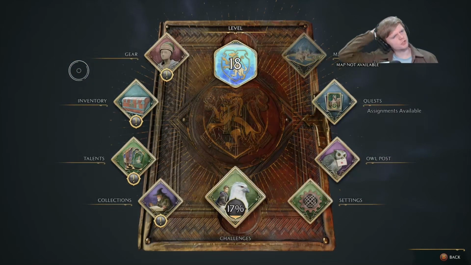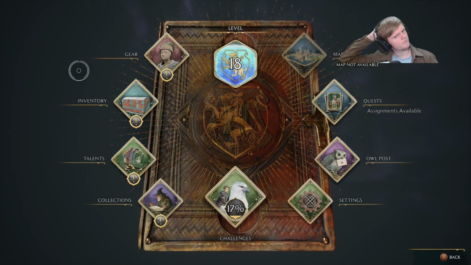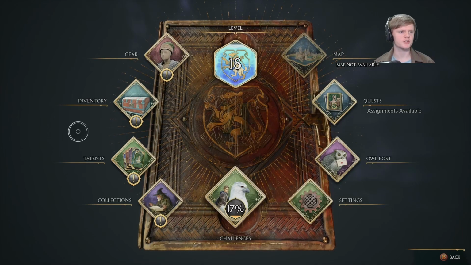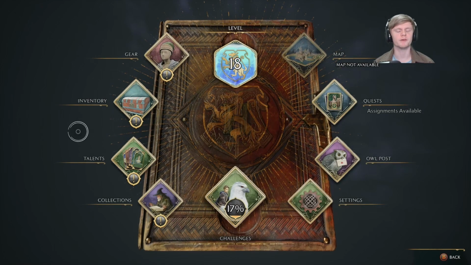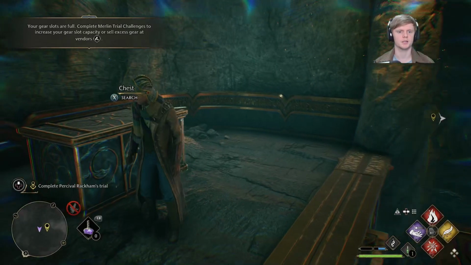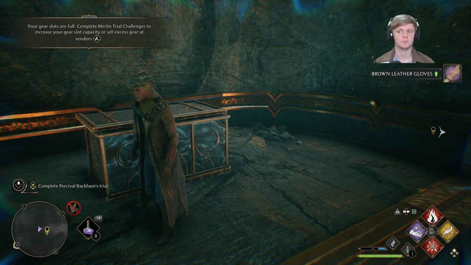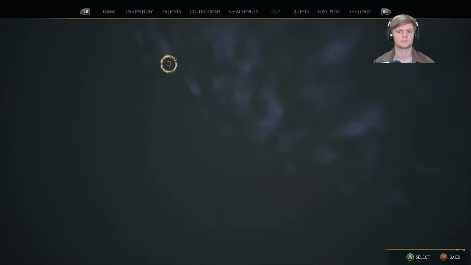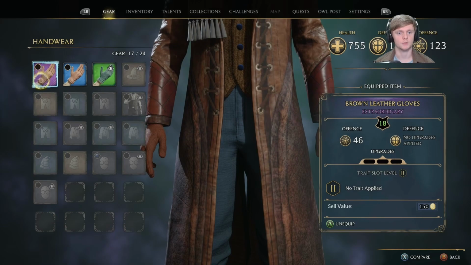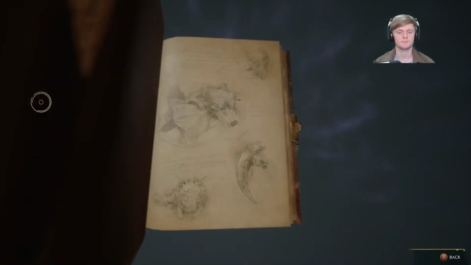How was it you increase your gear slots again? I upgraded them once. Was it through challenges or something? Was it a Merlin? I think it was a Merlin trial that did it. I think I need to do Merlin trials. Brown leather gloves. Let's see. Same pattern, so yeah, great.